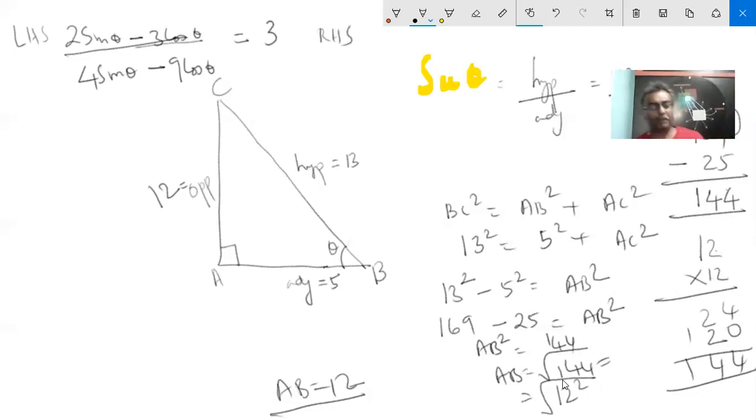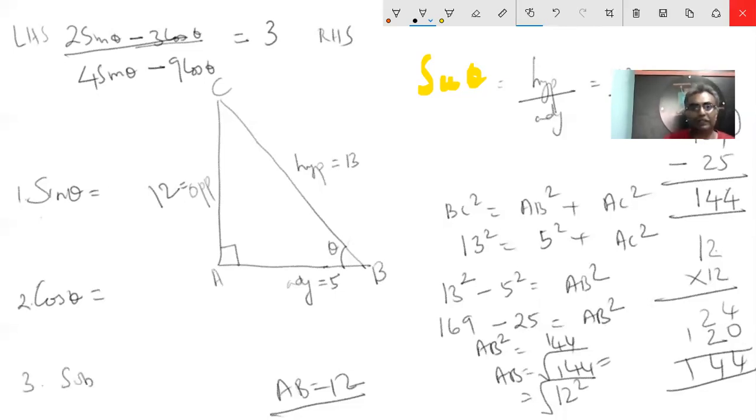Okay. Now, first what do we have to find out? What is the first step? If you have to prove this, what is the first step? We have to solve the 2 sin theta minus 3 cos theta. Before that, what is the first step? Substitute the values. What value? The value of sin theta. What other value do you have to substitute? There is sin theta and cos theta. So you have to find those two first, right? This is the first step. This is the second step. Then only the third step, substitute.